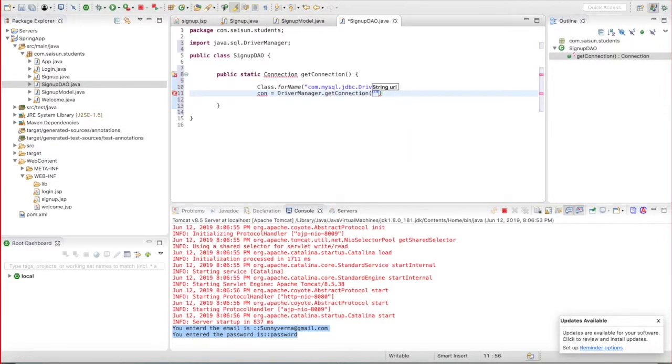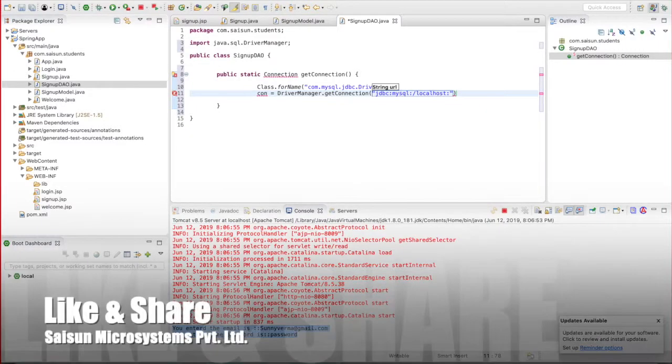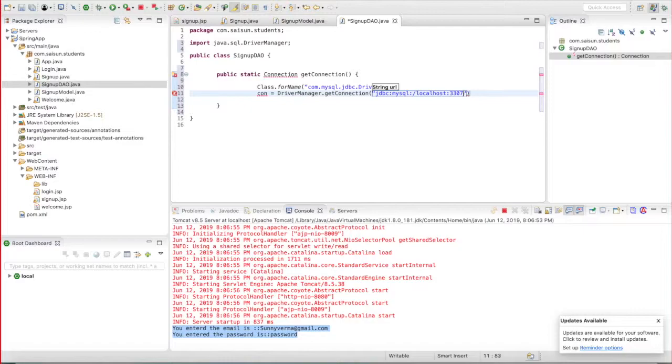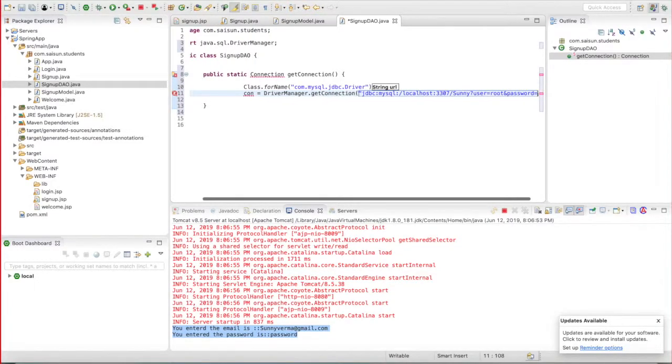Here you will use jdbc:mysql, with a colon here. Then localhost colon, and the database port we are using, 3307, as we discussed earlier. Then the database name, I'm using Sunny. And then pass the username root, and the password equal to empty.